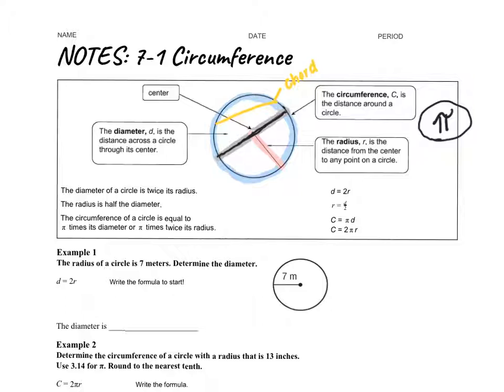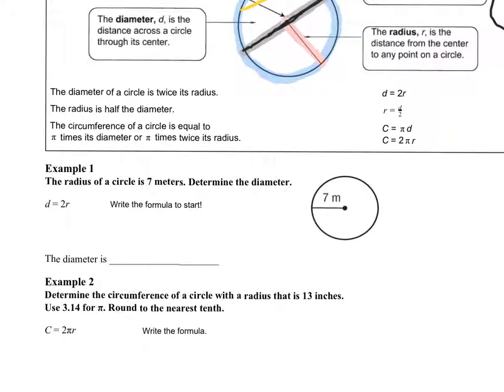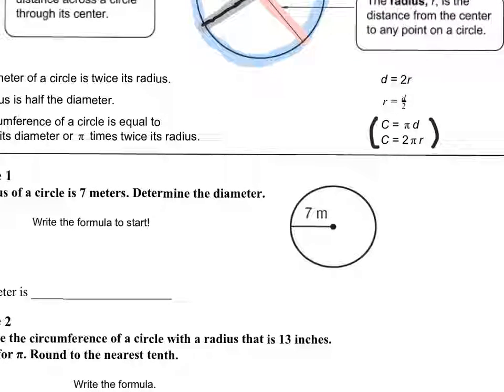So for example, we're going to scoot down. They gave us 2 formulas. The circumference of a circle has 2 formulas right here. The first formula is C equals pi d. That is pi, which we're going to use 3.14 for right now. It is a big long number that we're going to shorten to 3.14. And d represents diameter. So d equals diameter.